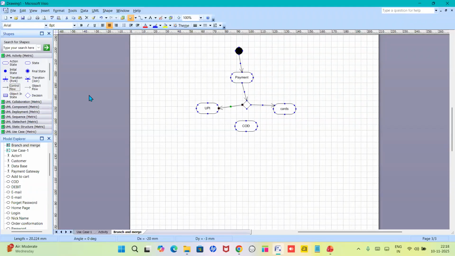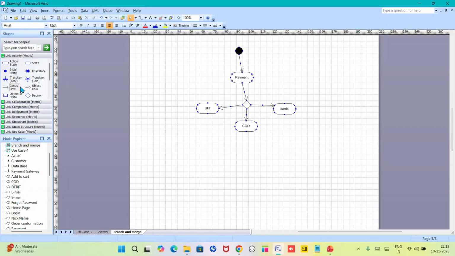So these are dividing into multiple splits, right? So that it shows the branch condition.